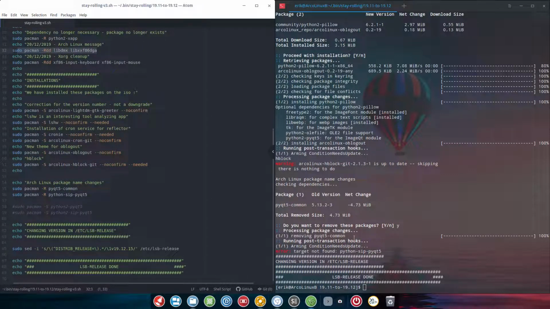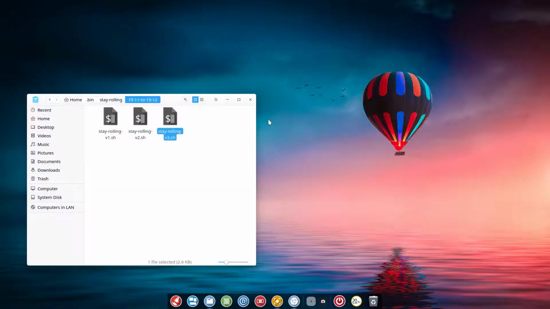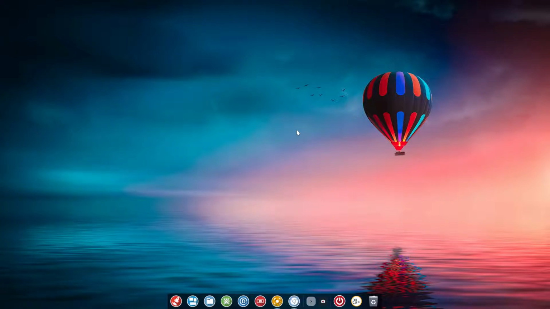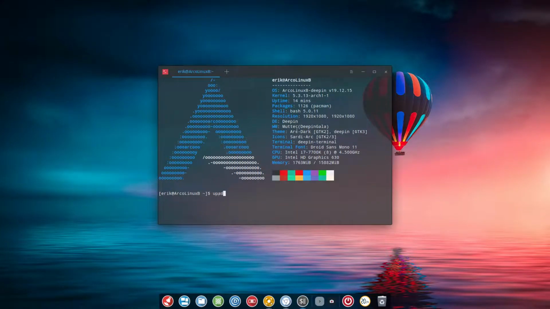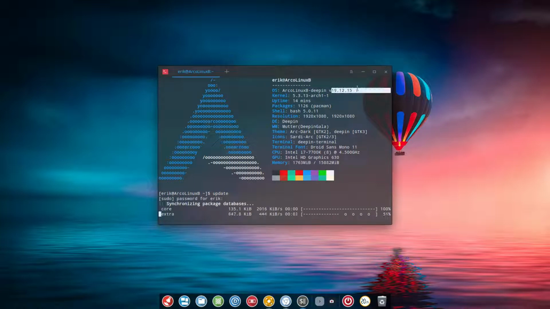So basically, script is done. You have updated everything. Ctrl Alt T. So an update doesn't show anything. Well, the number has changed, but it was the same number, so nothing has changed really. If this is too slow, you say, what is this? This is for me way too slow.